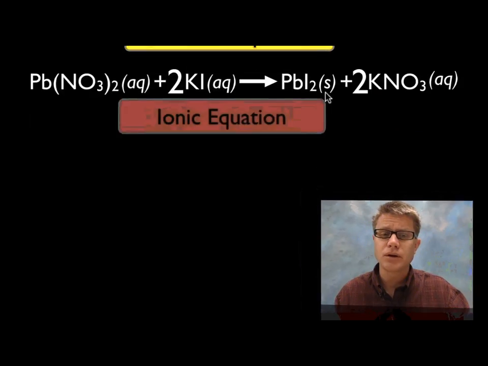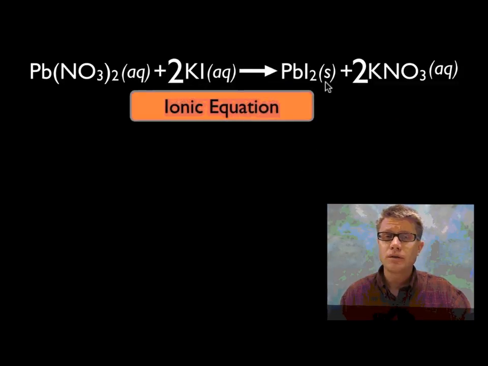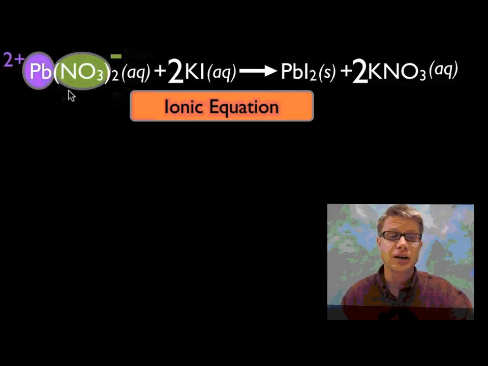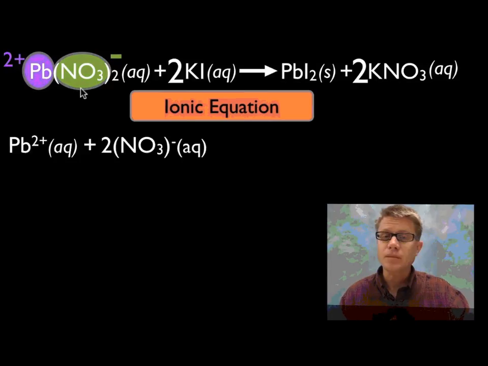So how does that work? What is an ionic equation? Well, think about this lead nitrate right up here. It's not sitting in that solution as a connected molecule. Remember, it's going to break apart into its ions. It's going to have its lead ions and nitrate ions, and those are going to dissociate and separate from one another. So when I'm writing out an ionic equation, I have to write out all the ions. Let's do that one first. I'm going to have that lead ion, which has a 2+ charge, and then 2 of those nitrates, which have a 1- charge. Now, why am I writing a 2 here? Because we have 2 of those nitrates. So you can see in an ionic equation, what I'm doing is busting apart each of those ions.